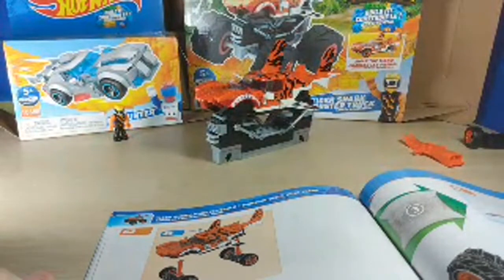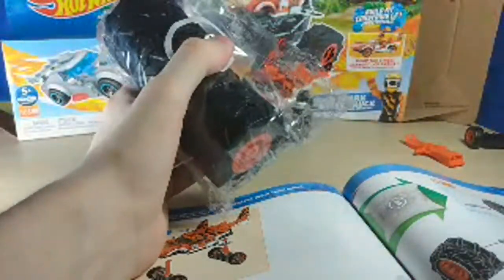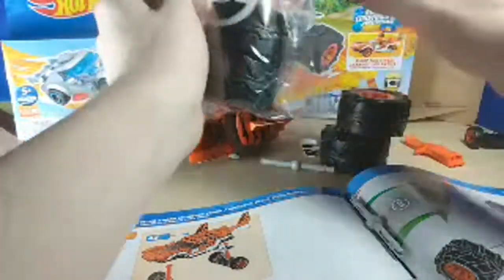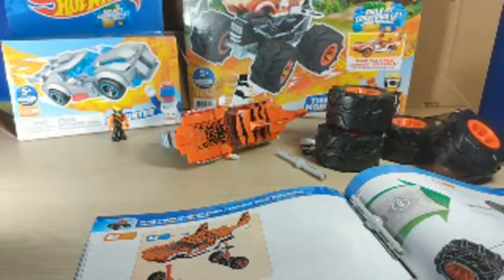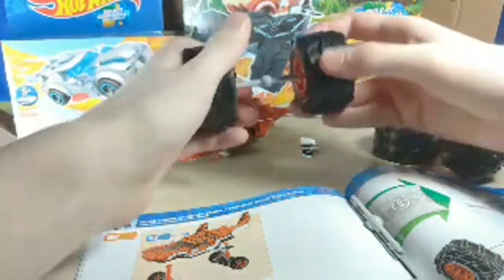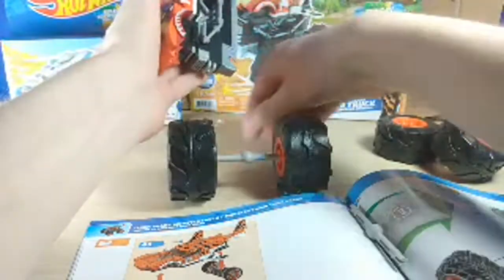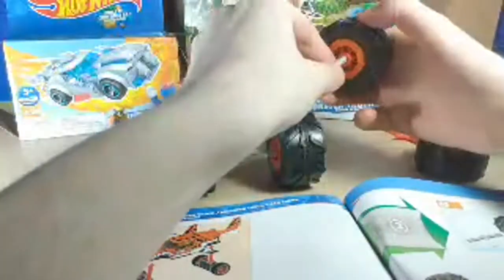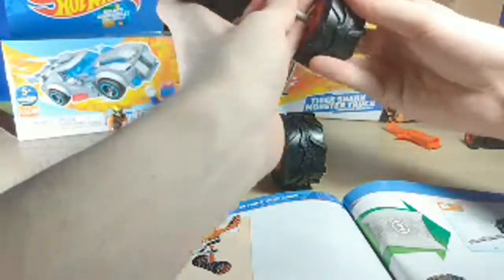And then we get the third bag. Get off my hand. And we bring the wheels out. Ooh, big and tough wheels. And I probably won't need instructions for this part. Attach the wheels to the axles. These are big, wobbly axles, so be careful on these. There we go. And do the same thing to these ones. Like so.